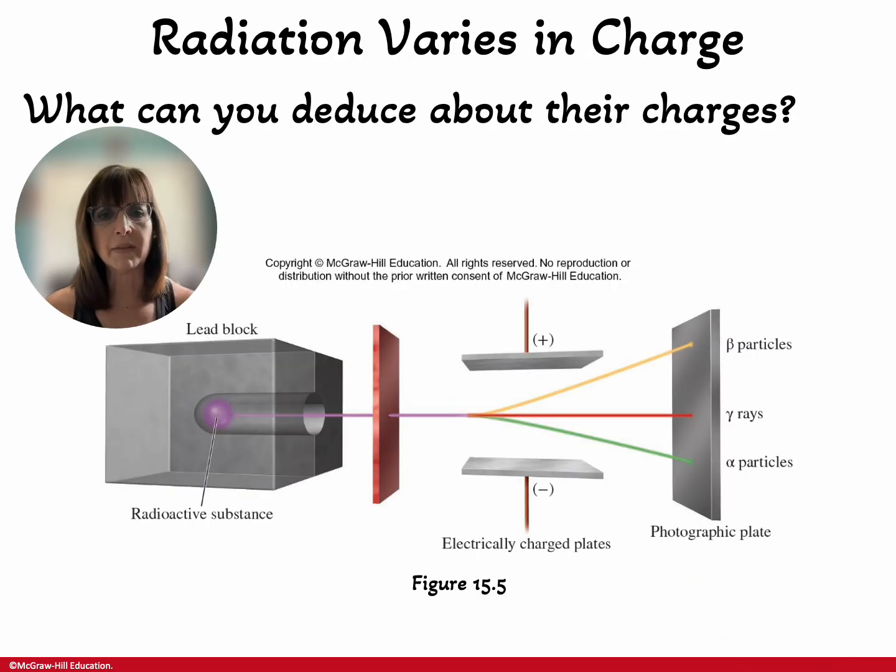There's nothing you need to write on this slide, but here's what I want you to notice. Notice that the different types of radioactive decay respond to different charges. So when you shoot a radioactive substance between these plates, notice that the beta particles are attracted to the positive plate. Beta particles are negative. The alpha particles are attracted to the negative plate. Therefore, alpha particles are positive. Gamma rays, well, they don't respond. They don't have a charge.